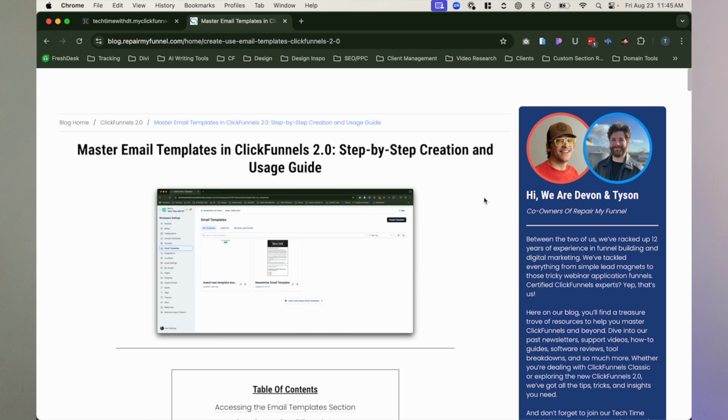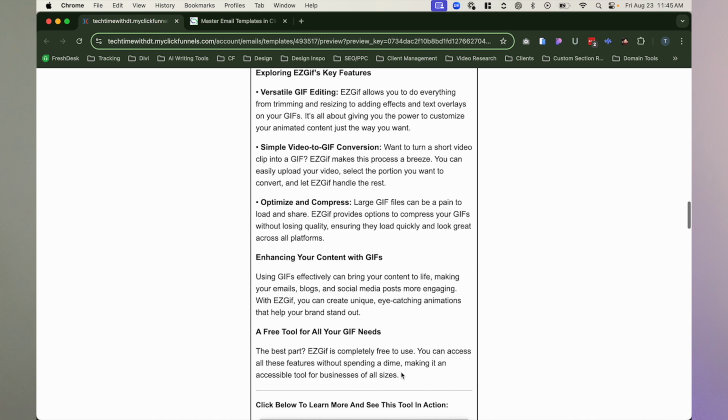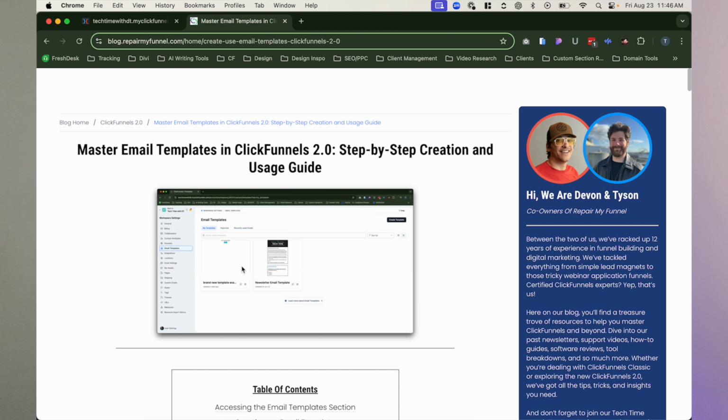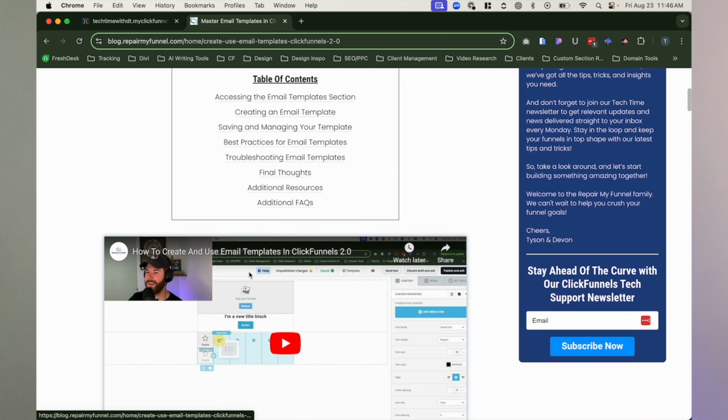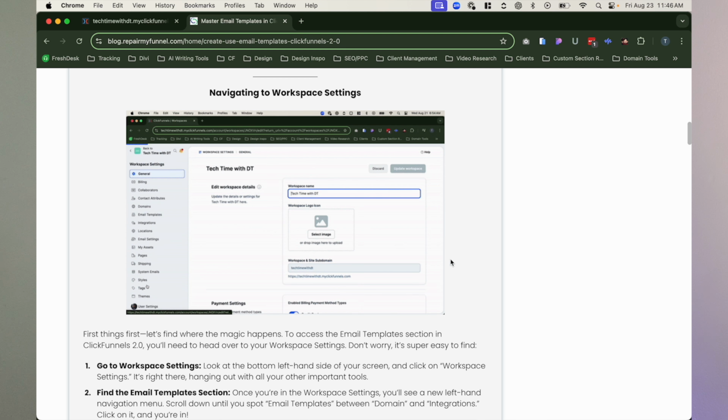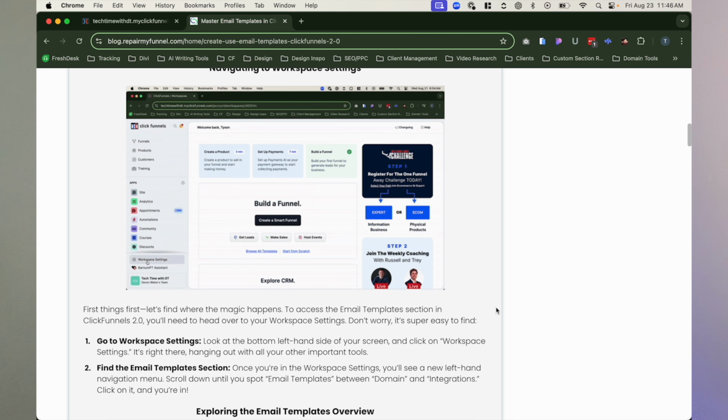Well, there is a blog post about using EZGif. You can click on the link inside of the email itself, and it'll take you to that directly so you can get more information. And then there will be a video walking you through the entire process. But as an example, here you go. This is a little EZGif action, right? Just to walk you through a specific step.